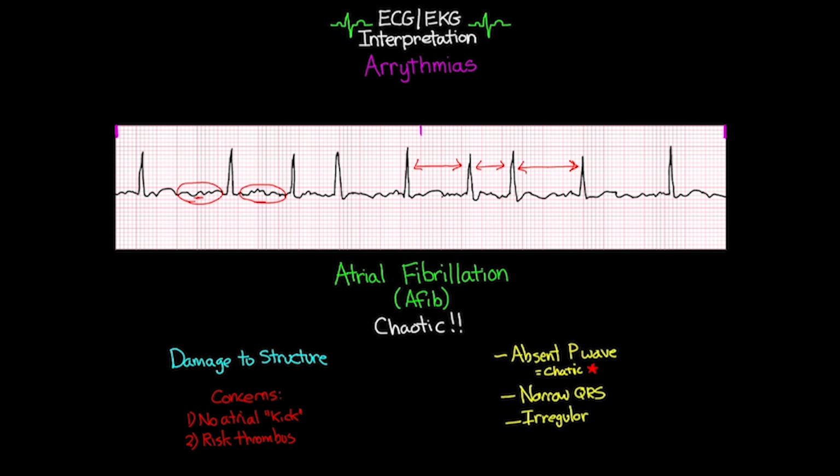You're often going to see your heart rate on the rhythm bouncing around, and you can have some pretty wide variances in how often those impulses are getting through the AV node. So like we talked about, we definitely have the irregular rhythm. That QRS complex is going to be a narrow complex, and we certainly showed the chaotic, absent P waves. Therefore, with these criteria met, we can define this as a patient being in atrial fibrillation, or AFib.